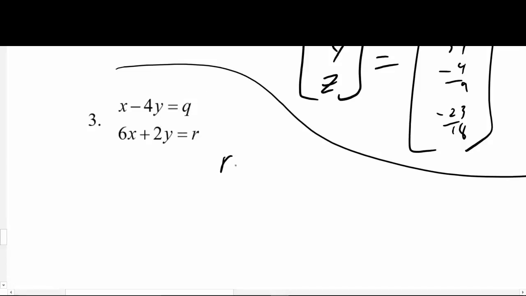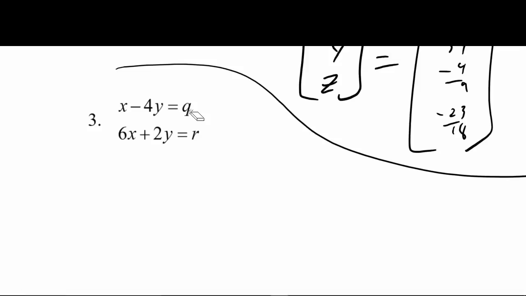But reduced row echelon form in the calculator is now kicked out because the calculator can't handle the Q and the R. So this is the prime example of when you want to use matrix inversion, because I like calculator, I like technology, it speeds me up. I don't want to do everything by hand.